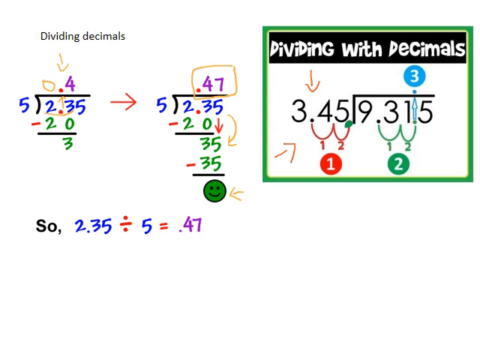But what you do to the outside of the Dave, you must do to the inside of the Dave. If we've moved it twice to get the decimal away from the door, then we have to move it twice on the inside. And so now our new decimal is living here, and we've put it up top. Okay, so they've labeled this as step 1, move the outside. Step 2, what you do to the outside, you must do to the inside. Step 3, get the bunk buddy up top. And then divide as you normally would.